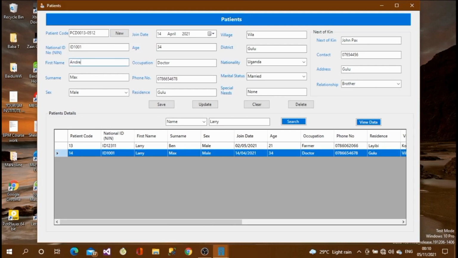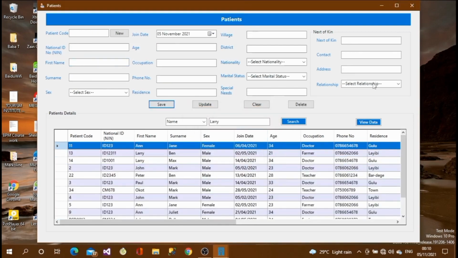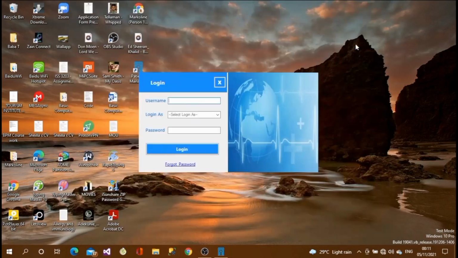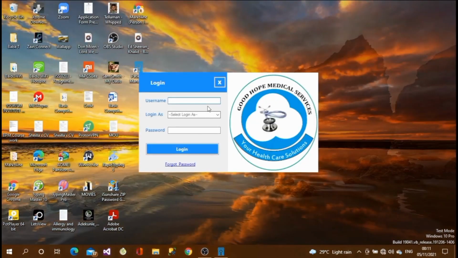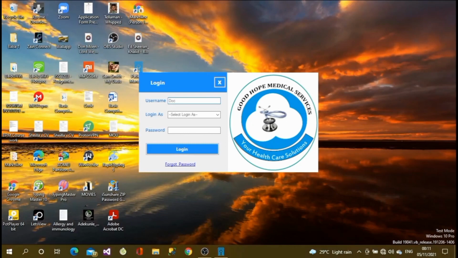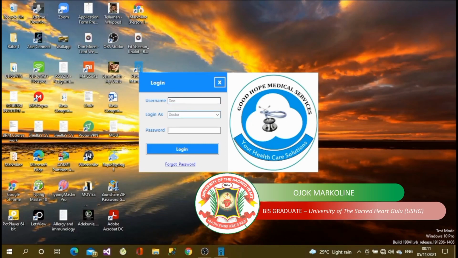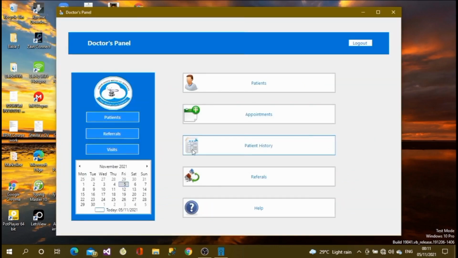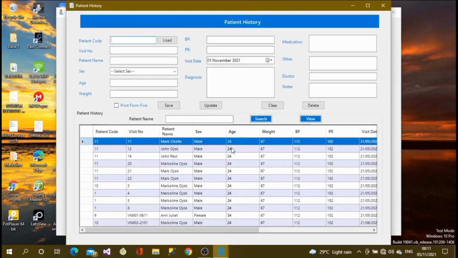and your details will be available to you in time of need. We'll see that in other interfaces we also have a link or a sync between the different portals using the patient code. So for creating a new drug, for accessing drugs with the pharmacist, the patient code will be used to generate some of these reports. When you go further, to the doctor's portal, we see that the doctor creates patient history, and during this process he has to also load the patient details using the patient code.